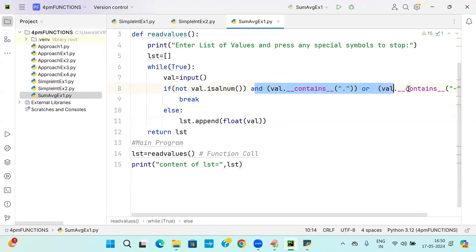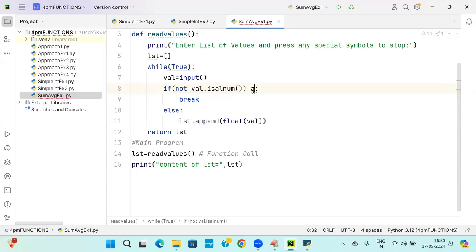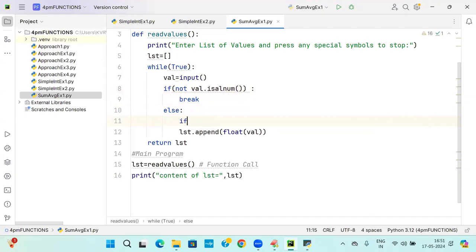If it is coming to this place, you don't write this code here. Please remove this code once. When it comes to the else part, what will I do, students?